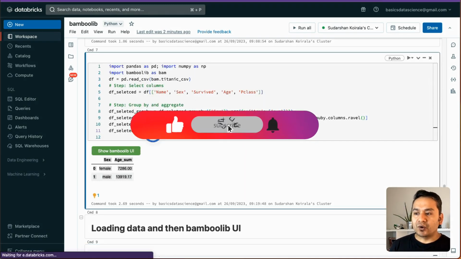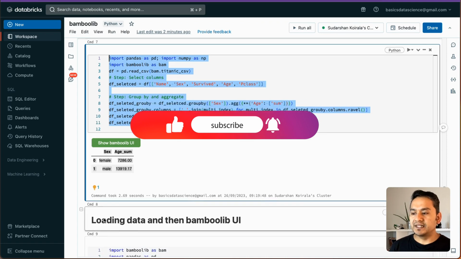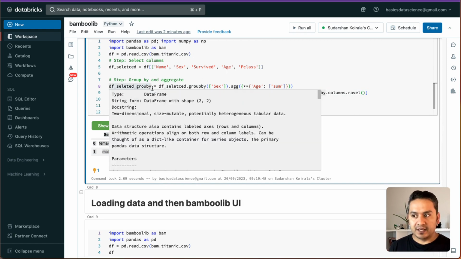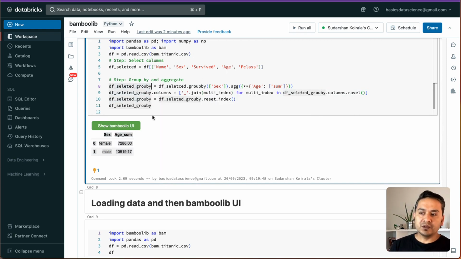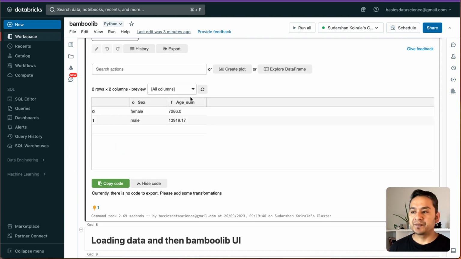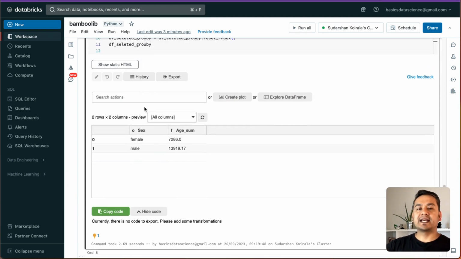So when I run the code also, let's now go with this part. You saw the answer here, but this code is the same as here. I will now explain here. This is the answer that we got from the previous exploration. And as you see here also, when you load the UI and you have imported BAM, it shows you the answer, but then it also shows us the Bamboolib UI. Now, if you want to do more exploration, what can you do? Show Bamboolib UI. And it shows the same thing that it showed us before. And from here, you can start exploring different things.